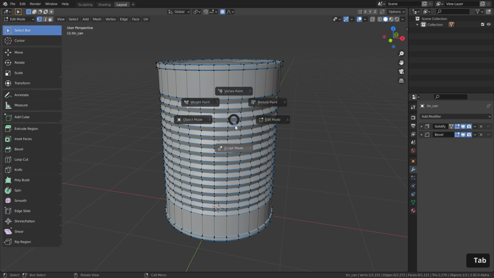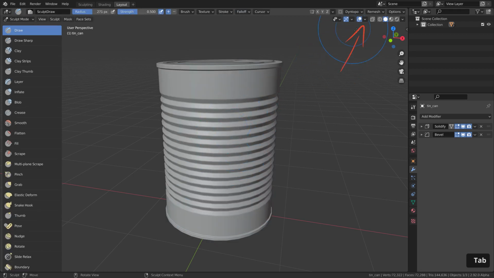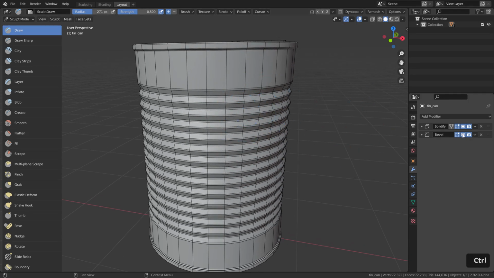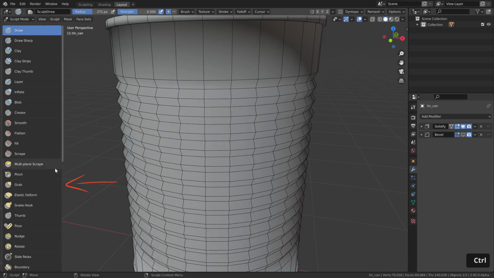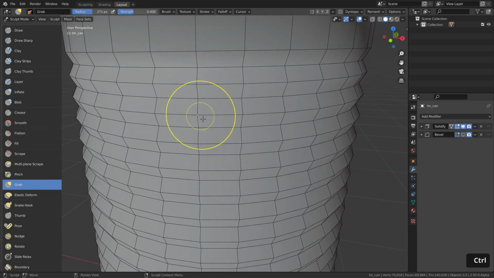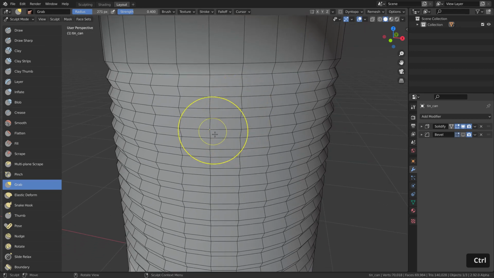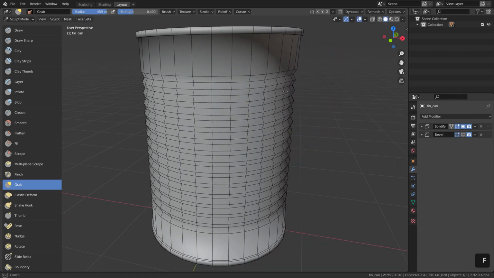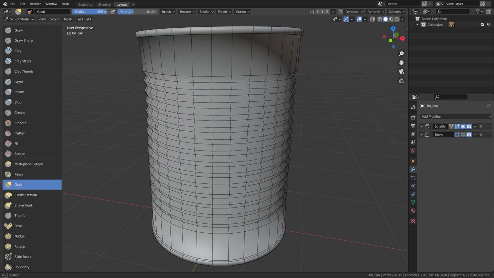However, if we now switch over to sculpt mode and let's quickly enable the wireframe here, and maybe let's disable bevel for a second, and let's switch over to the grab brush, we can see that this little yellow dot is always snapping to the vertices. That means we can easily grab some of these vertices and move them around. So the sculpting tools can be used to complement the tools in edit mode.